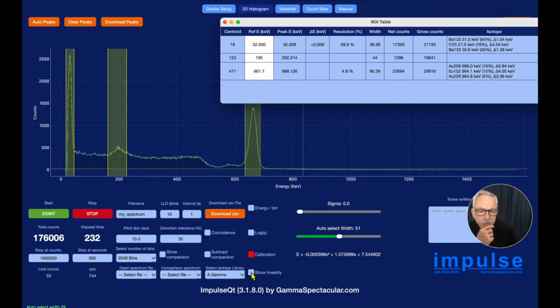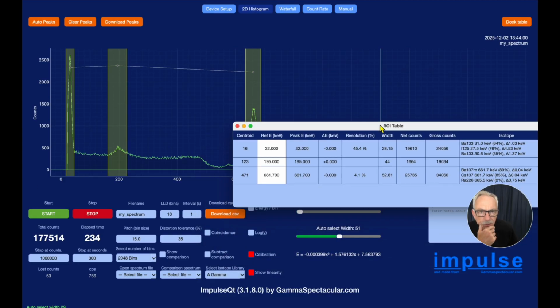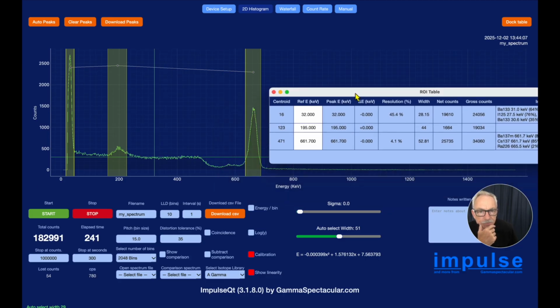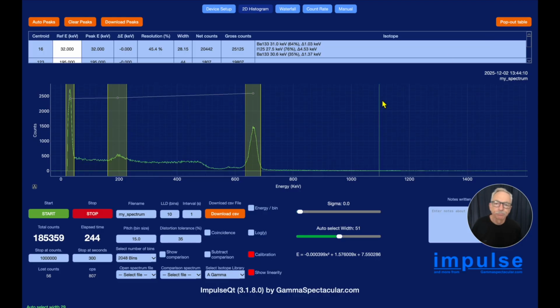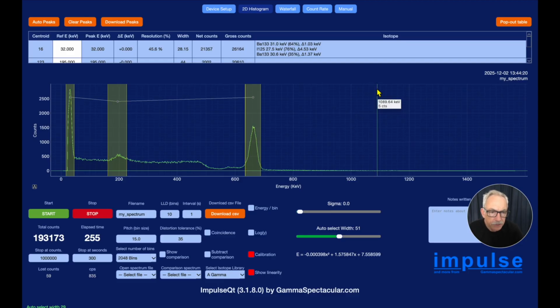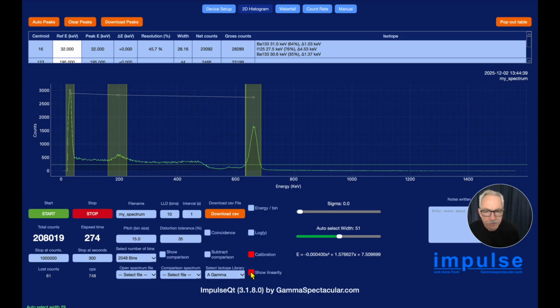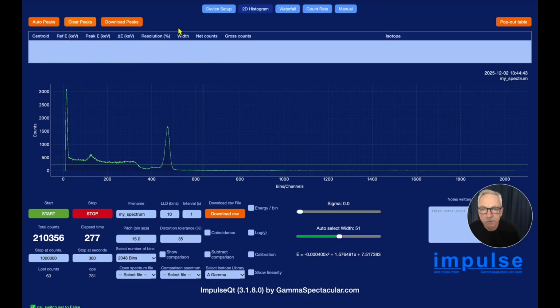And if I now click the show linearity button, we get this extra line up here, see? And this gives you some idea of the linearity, and this can be very helpful when selecting peaks, because sometimes we might select the wrong peak and assign the wrong energy to a peak, and this will become very obvious when you click the linearity button, because the peak won't fit anywhere. It will be completely crooked. So this gives you a reasonable idea that this is a reasonably linear spectrum. It's got the 32 keV, the 200 backscatter, and the 662 cesium-137 peak. So that's a handy little feature that can be used. So let's clear all that out.